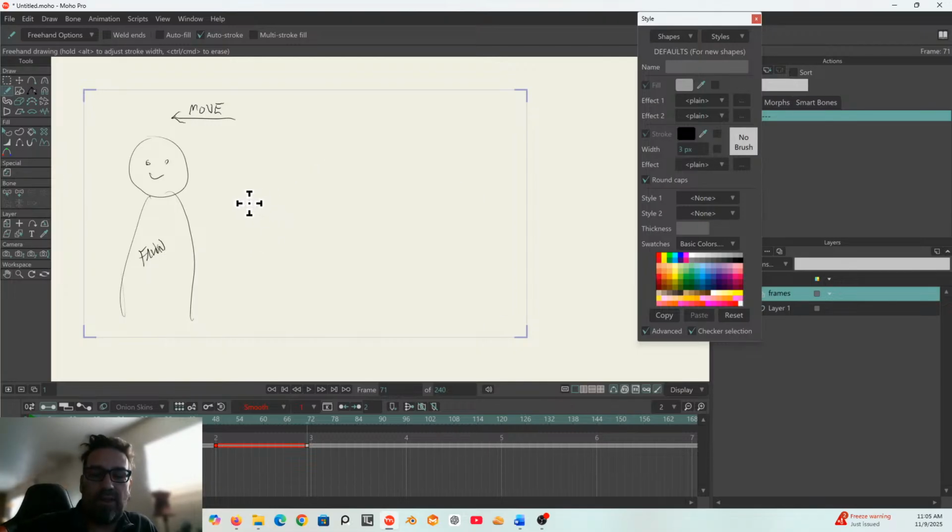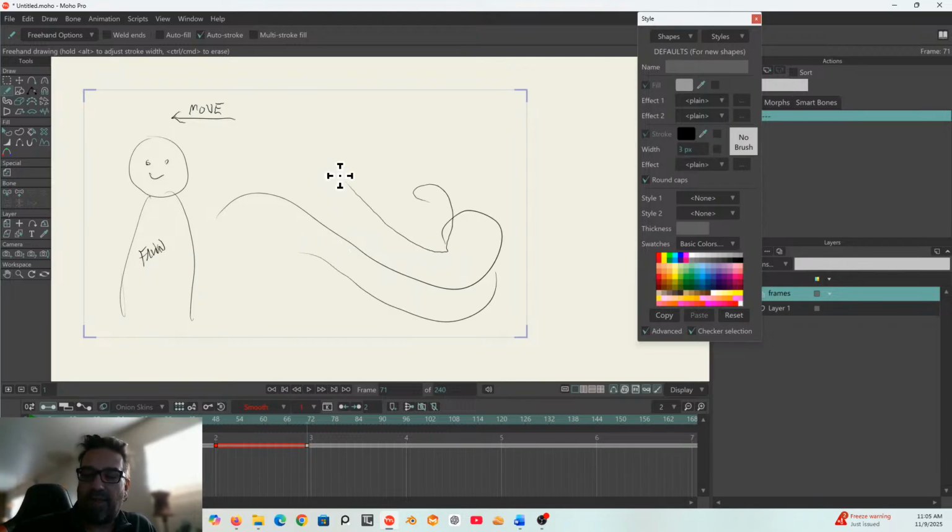So I'm just going to say move. And then this wind, I'm just going to indicate it this way. Kind of like that Rankin Bass Rudolph the Red-Nosed Reindeer feel. I think that would be so cool if we could do this, but I don't think that's what the client wants. So this is going to be the wind, moves in, comes this way. You can use colors to do this, whatever, just sketch it in black and white. It's very, very simple. That's the whole point.